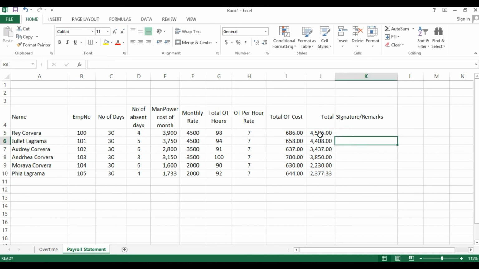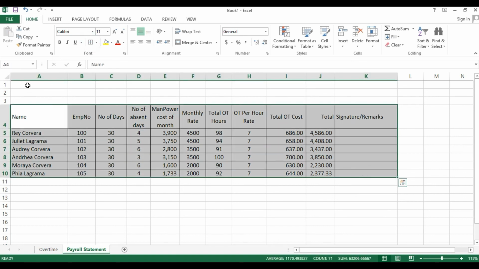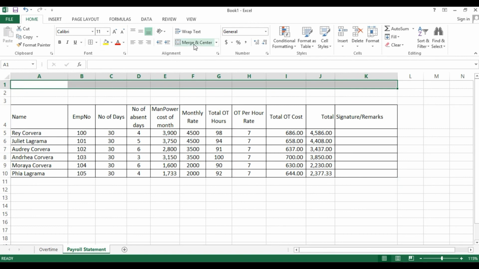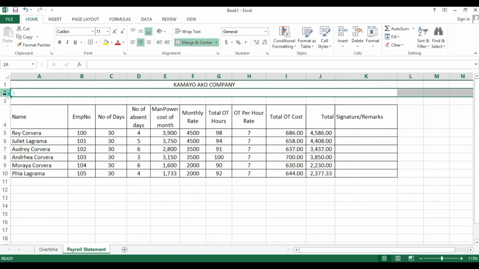So here you can put some remarks or signature. So we'll just complete this form, and here we put Kabayo Ako company, and also here I will insert another row.